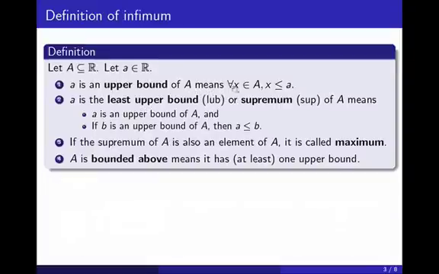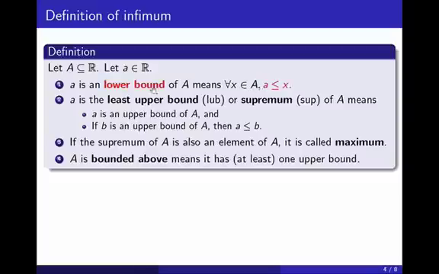If instead of talking about a real number which is greater than everything in A, I talk about a real number which is smaller or equal than everything in A, we call it a lower bound. Among all the lower bounds, the interesting one is not the smallest, it is the largest.